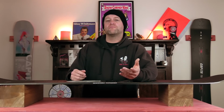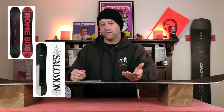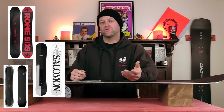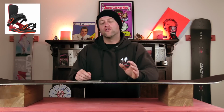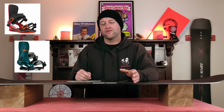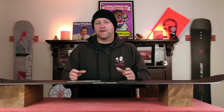Comparable boards: the Rome Mod Stale, the Salomon Assassin Pro, the Battalion Evil Twin Plus. Binding recommendations: the Union Ultra, the Rome Katana, the Ride A8. This has been my review of the Capita Super DOA.